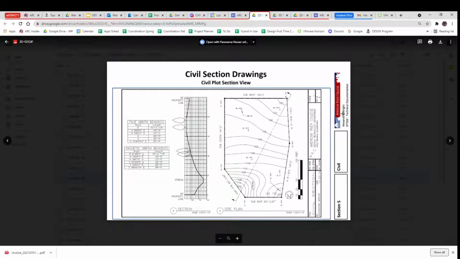So that's where that one came from. And then they have to make it fit on a portfolio. So this is the portfolio title block, and this is the actual drawing right there. So that's why it looks a little bit funny.